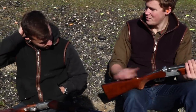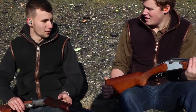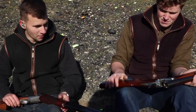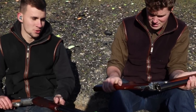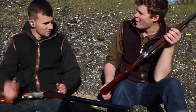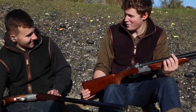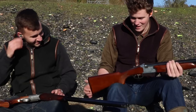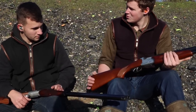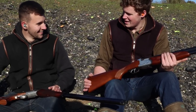Yeah, I mean, we're always going to go for that one. Of course, it's quite obvious. If you said to someone, would you rather have the cheaper under £500 shotgun or the nearly £3,000 shotgun? This is £100. Exactly, under 500. Yeah, this is under £101. You could have 30 of these for one of those. But why would you? Yeah, pretty much.